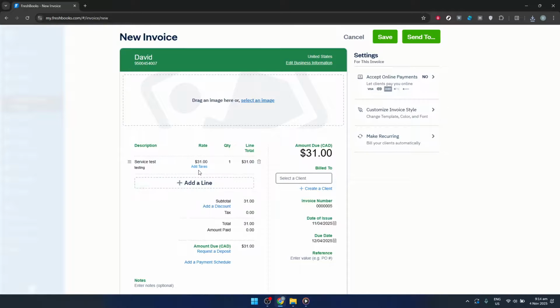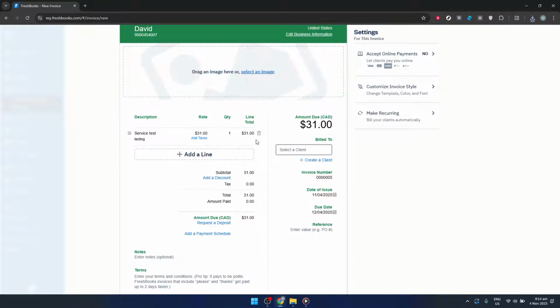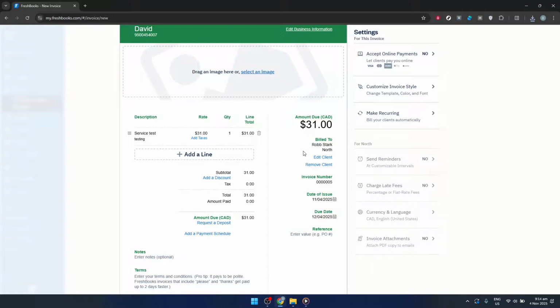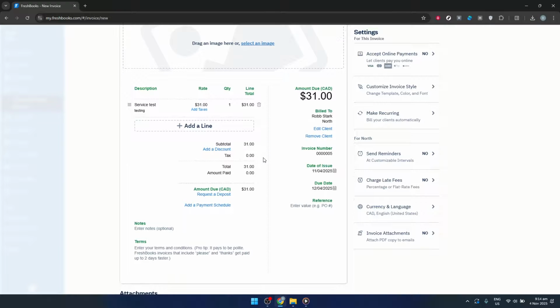Once you've begun the invoice, it's time to fill out the necessary details. Selecting a client is your first step. If you've worked with this client before, simply pick them from your existing list. If they're new, add them to ensure the invoice is correctly addressed. For each product or service you're billing, add a line item specifying its description, quantity, and rate. These details are crucial for maintaining transparency with your client.